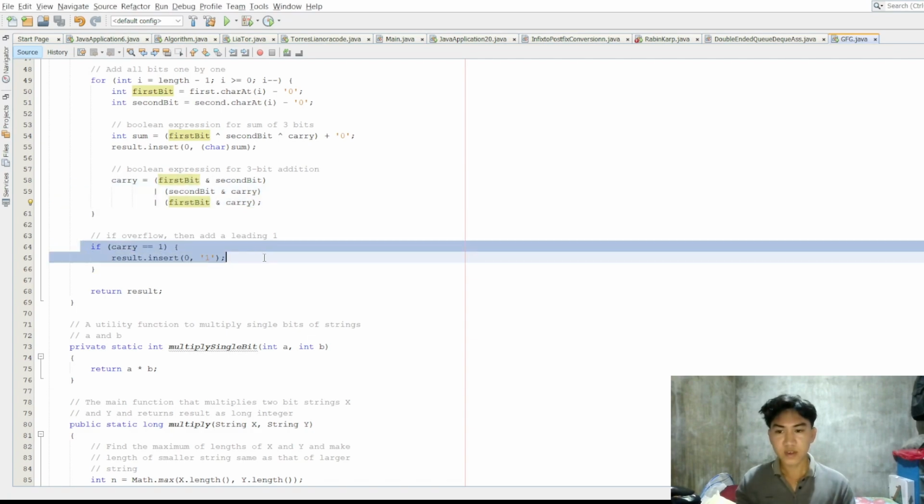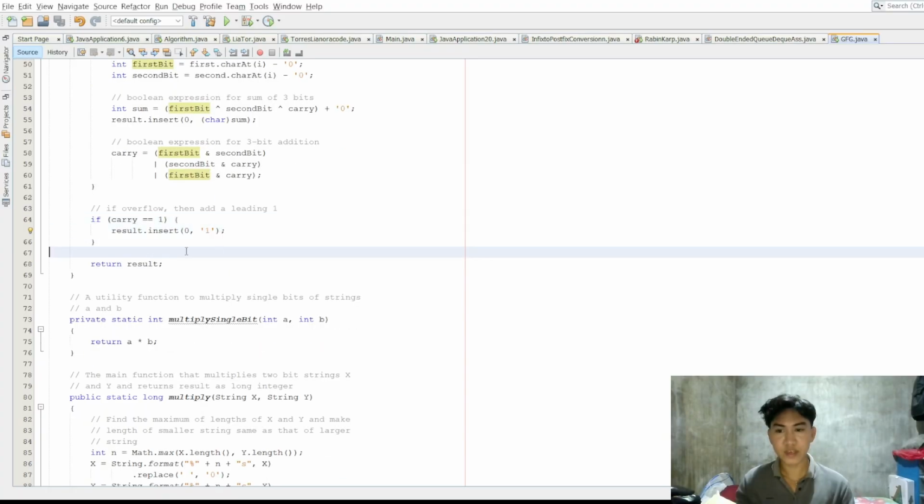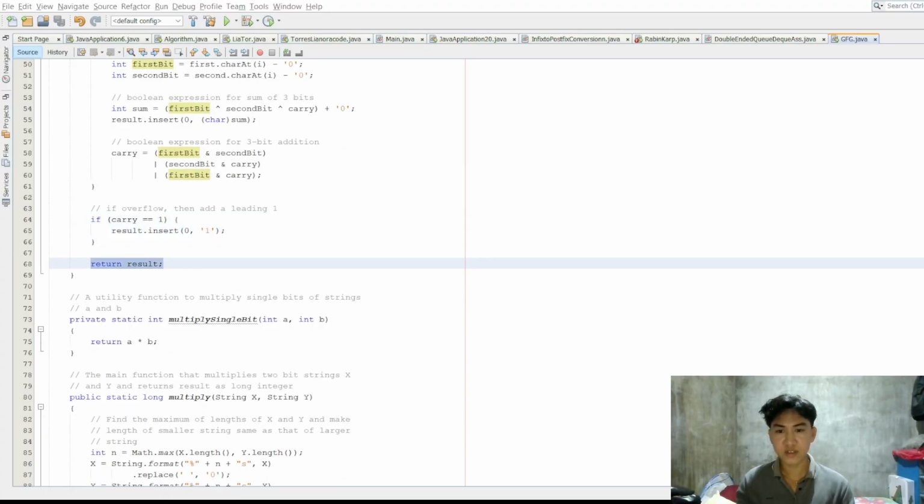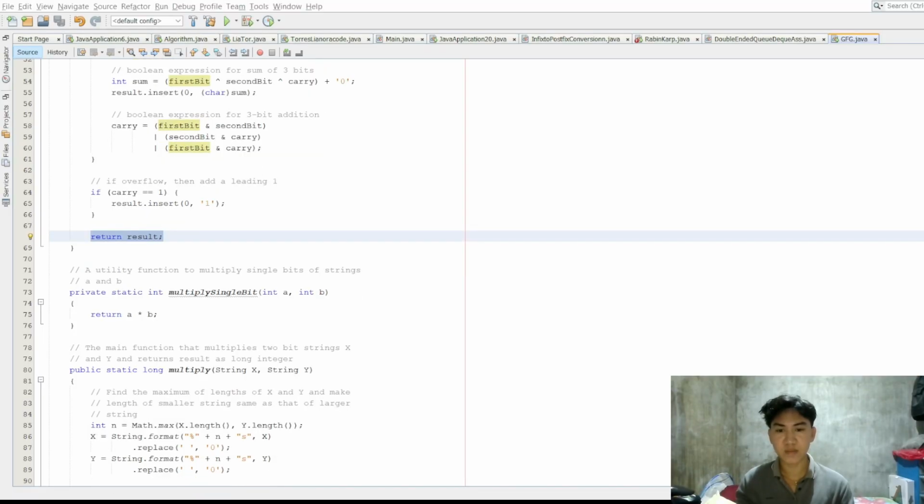If there is still a carry left at the end, I add a one at the front. Then return the final binary sum.